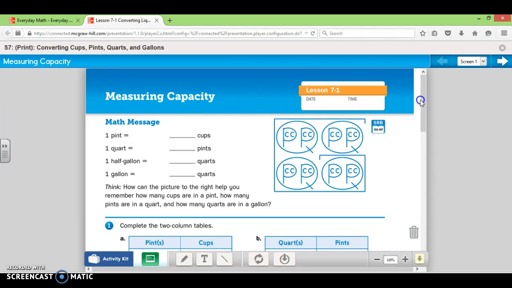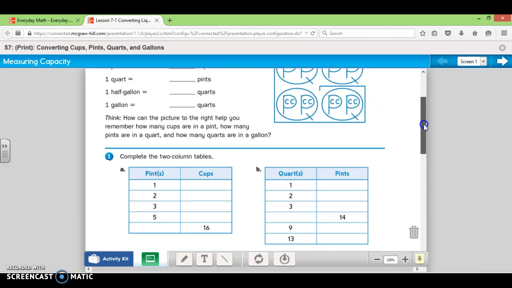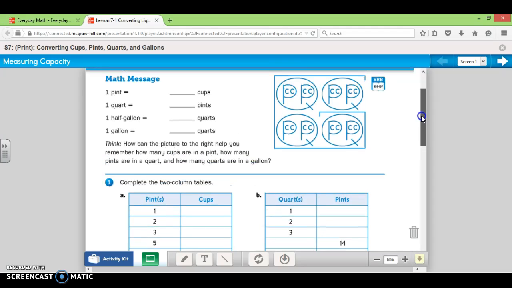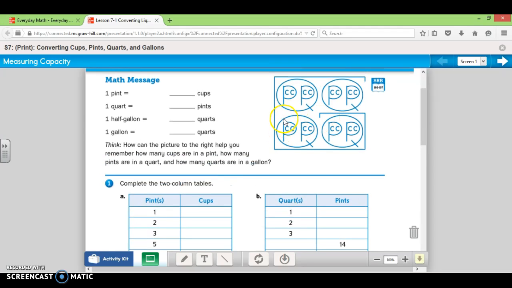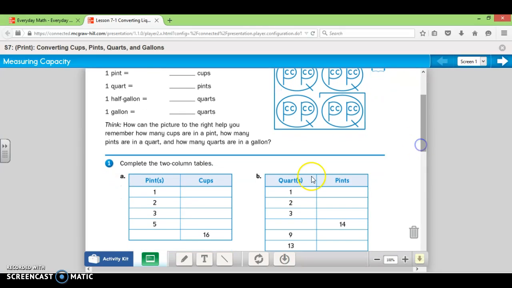So now let's look at a problem here using this diagram. So if you have 1 pint, how many cups? Well, 1 pint is equal to 2 cups. I'm not going to write this in right now because it won't line up when I move it. So now if we go 2. So if we have 2 pints, how many cups would that be? Well, if 1 pint is 2, it has to be 4, so I'm multiplying by 2. What I want you to do is finish these 3 on your own.